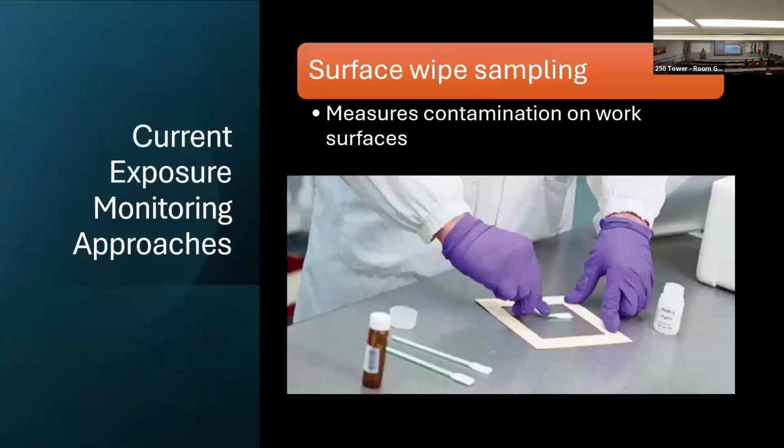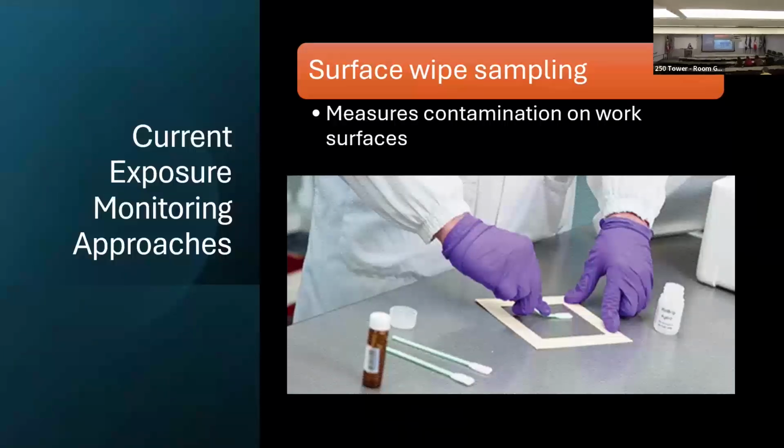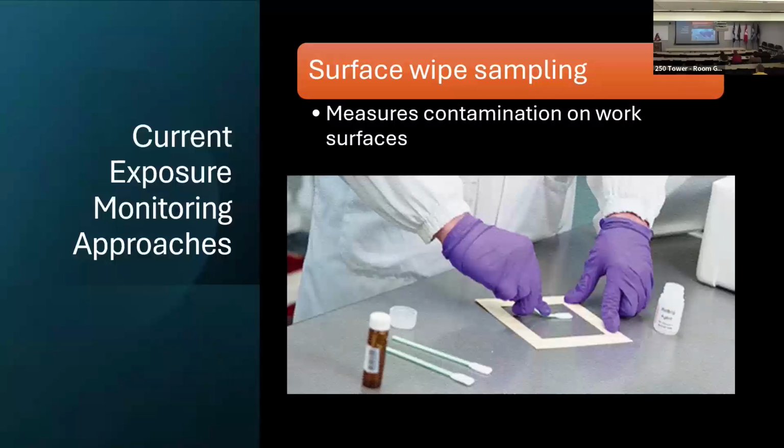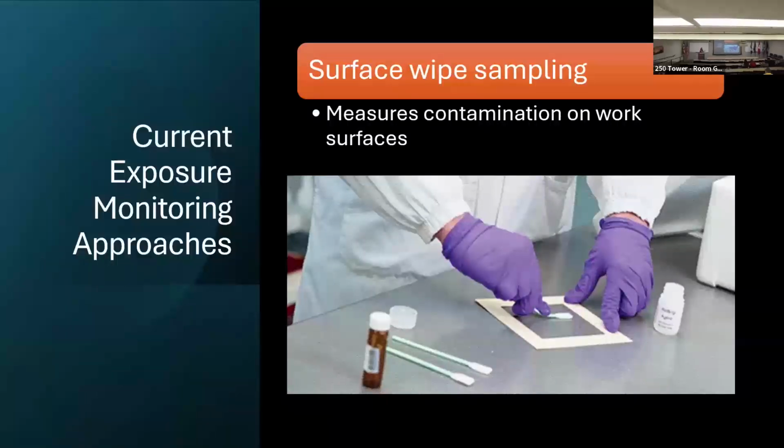Surface swipe sampling typically looks something like this. You have a template, usually 10 by 10, which is supposed to represent the space in your palm, fun fact. If you're buying a commercially available kit, you get a swab, kind of like the thing you use to clean your ears. You take that swab, wet the surface, and then wipe it up. That's what they're talking about when they're talking about surface swipe sampling. I wanted to give that visual just in case you're unfamiliar.